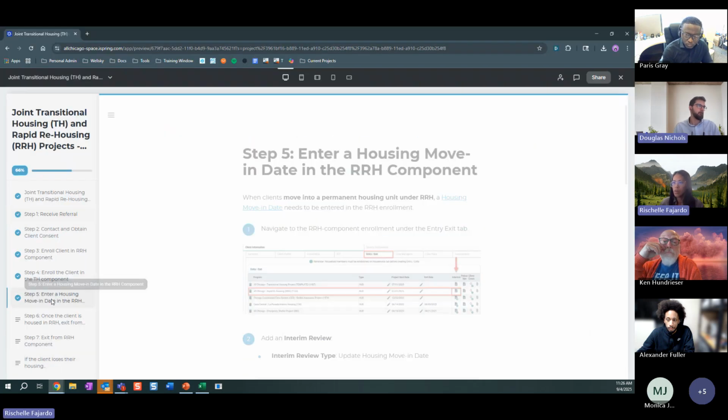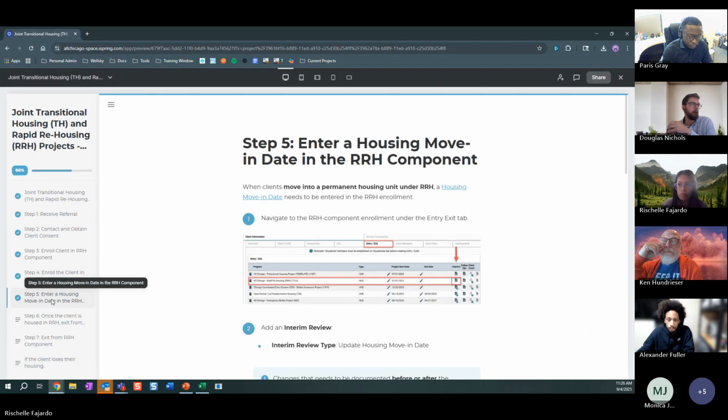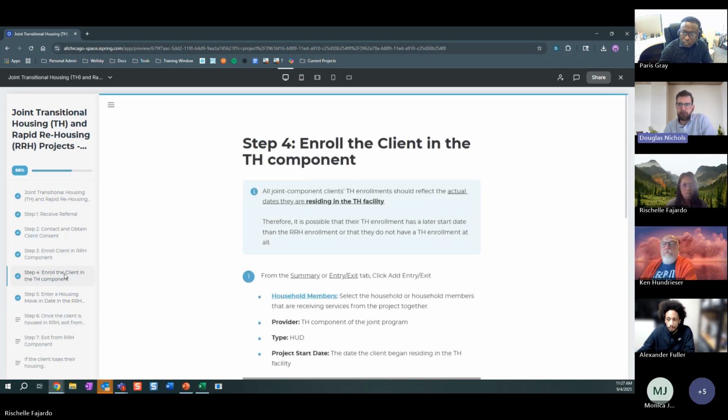Rochelle, it's Doug. If we're waiting for Linda to come back in anyway, I think this might be worth pausing, because this is a big crux of what we're talking about here today. I just wanted to reflect back what I was hearing, and please correct me. This is exactly what we are presenting here that might be different from what the projects are doing right now.